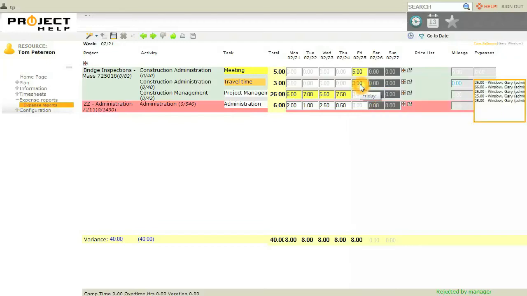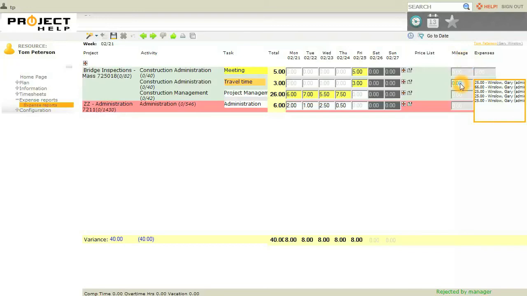Now if I tab over, I eventually come to my mileage and my expenses column. Now these two columns are expenses and can be automatically put into our expense reports for us. This, of course, is project-specific, activity-specific, and time-specific. And if there is already a draft expense report opened up, it'll just dump those lines right into that expense report. If an expense report has not been created, then the system will automatically create that expense report for us.